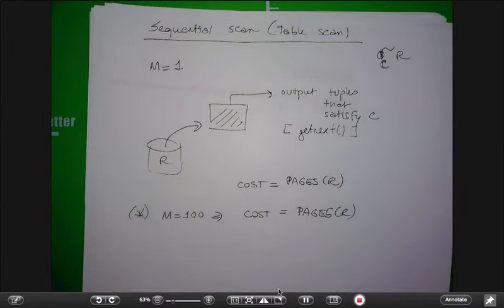So your query doesn't get any faster because you have more memory. In practice, though, it actually may, because if you are reading 100 pages at a time, you may be able to read many pages with a single scan, so it may actually be faster. It allows you to prefetch multiple pages in the same disk page. But for what we are doing now, we are going to disregard that as well.